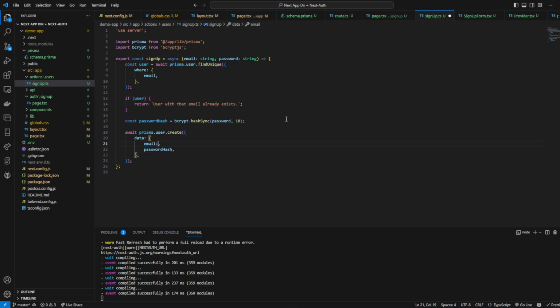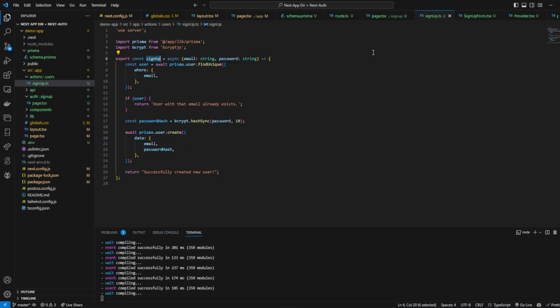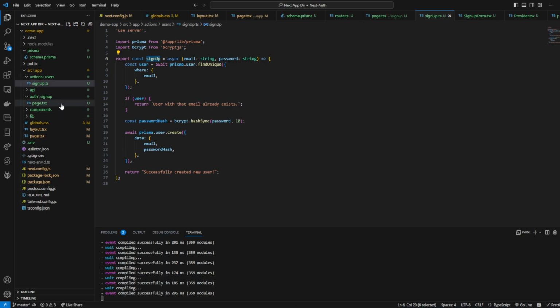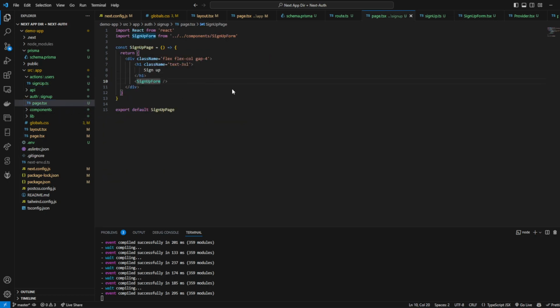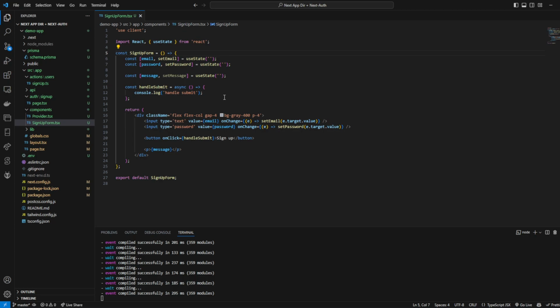Just so you know, this is the same as doing this. If the variables are called the same, you can use the key and the value and put it just once. And if this works, then we'll say successfully created new user. Like that. Great, now we've got the sign up action created. We'll head back to this sign up form we created. Let me just get these files closed, it's too much.